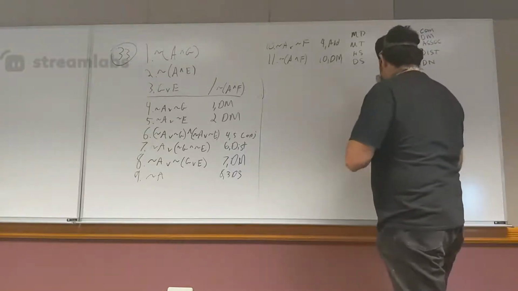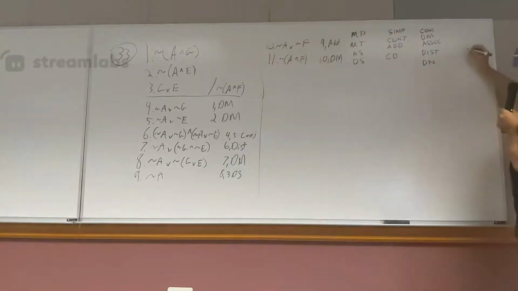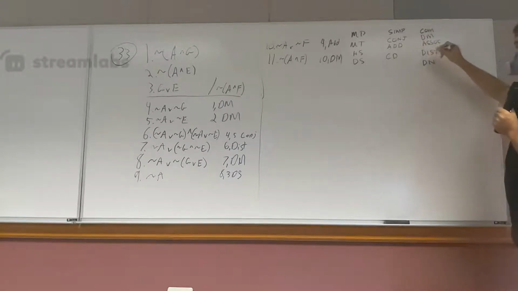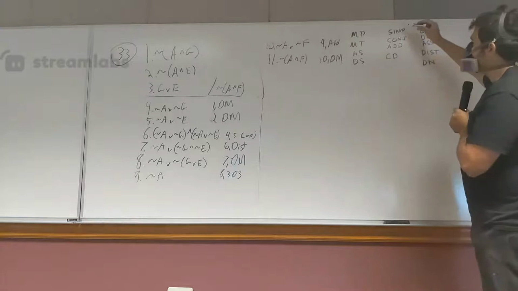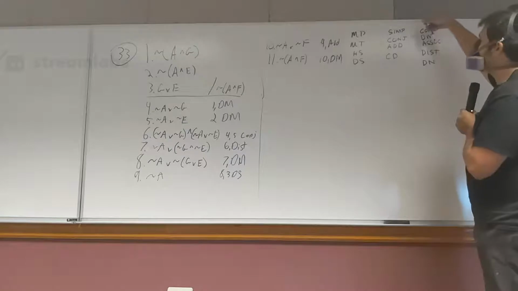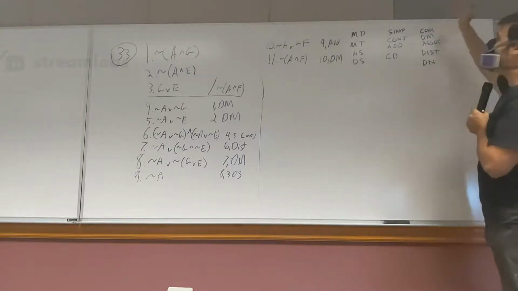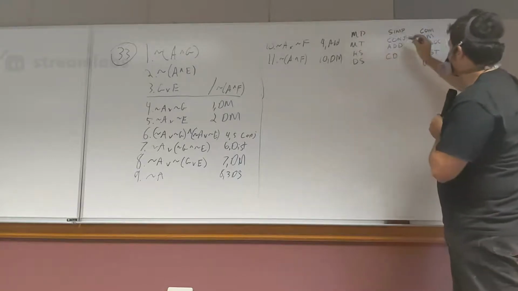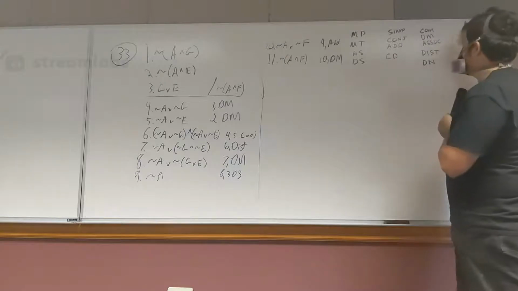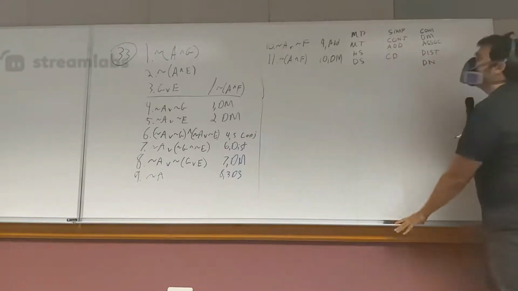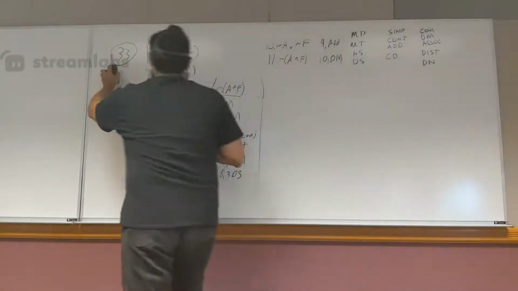Just a little note. Out of all these rules we just learned, the only ones I ever use are De Morgan's and double negation. Out of all of these, you really barely use any of them in real life, other than conjunction and simplification. You can reduce all these other rules to modus ponens, modus tollens, hypothetical syllogism, conjunction, De Morgan's, distribution, double negation, and then you're pretty much done, right? You could just get rid of all these rules and have like 6 of them. And if you're good at De Morgan's, it makes it even easier.